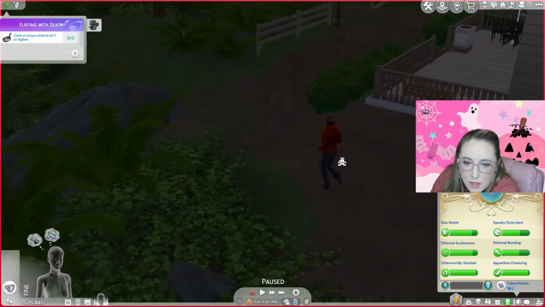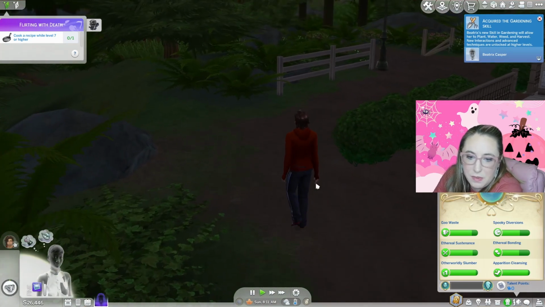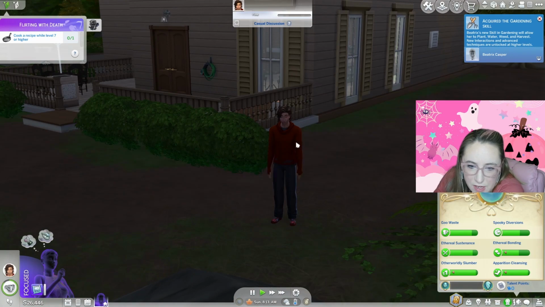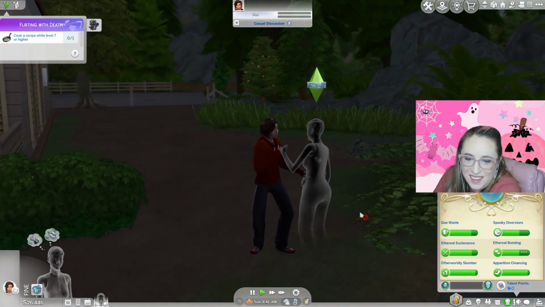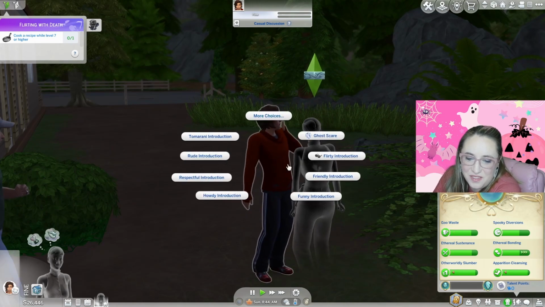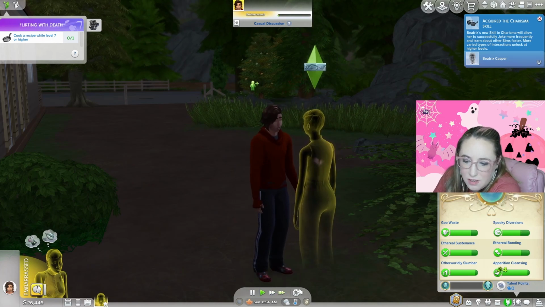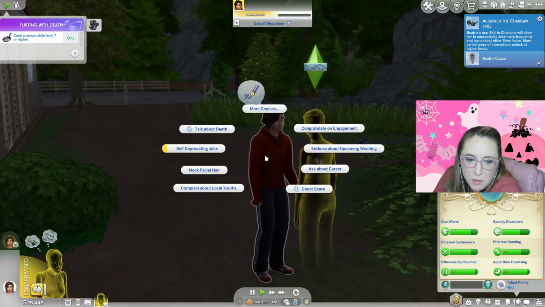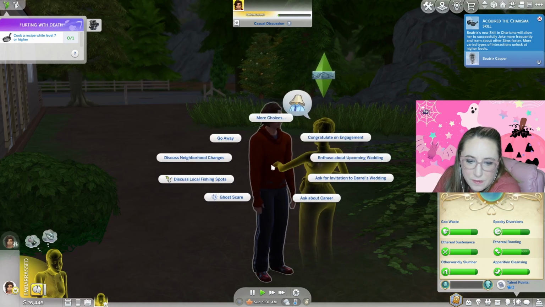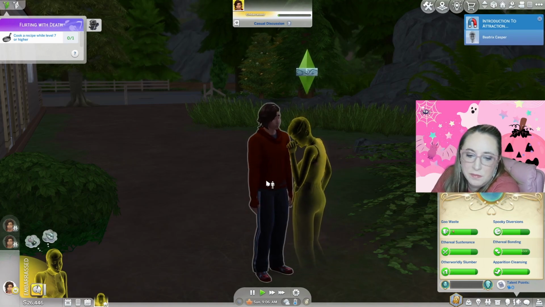Ooh, there's a person. Let's introduce ourselves, shall we? Ghost scare. That's probably not a good way to make friends, but that's okay. He's kind of handsome, too. Daryl Charm. Oh, he doesn't. Oh, that's funny. Friendly introduction. Oh, she's embarrassed. Oh, no. Self-deprecating joke. I'm sorry. I'm really a nice ghost. Talk about death. Oh, he's engaged. I guess she would congratulate him on his engagement, wouldn't she? She can brag about her house.